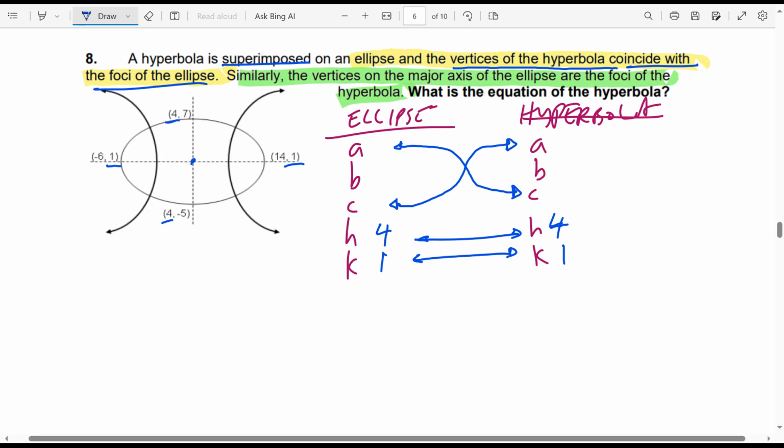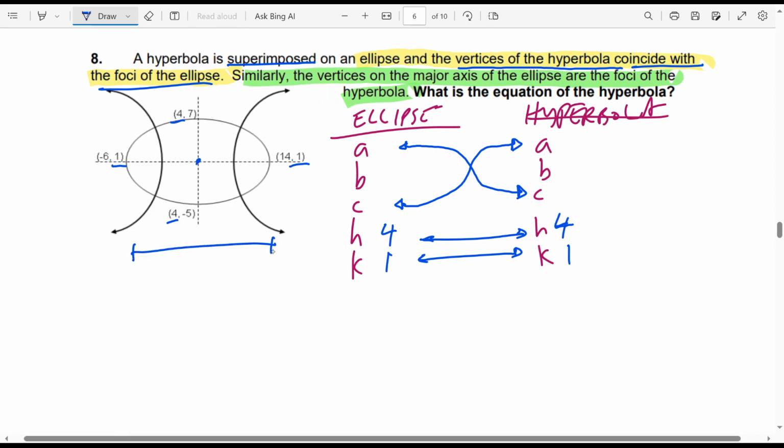Now from here, I would start to sketch out my major and minor axis of the ellipse, because if I look at the hyperbola, I don't really have much to do with that right now. It's not giving me any values, and it's not mentioning anything in the word problem. So the only thing I can do to start out is break down that the distance between negative 6 and 14 is 20, and that the distance between positive 7 and negative 5 is 12. So left, right is always going to give me an A value. So this is telling me my A is equal to 10. So for my ellipse, my A is equal to 10.